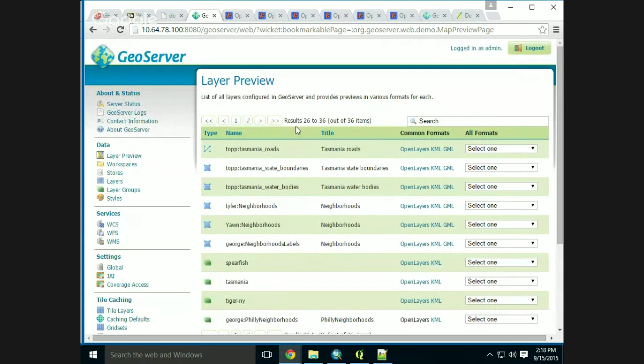we've covered probably 90% of the WMS capabilities that exist in GeoServer. So GeoServer is just one package that allows you to publish WMS services, but it's the only one we're going to cover in this course.